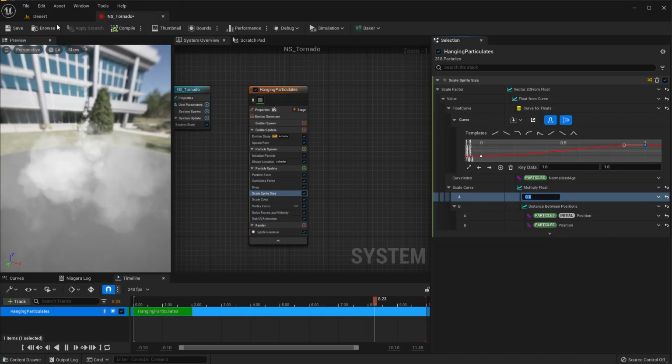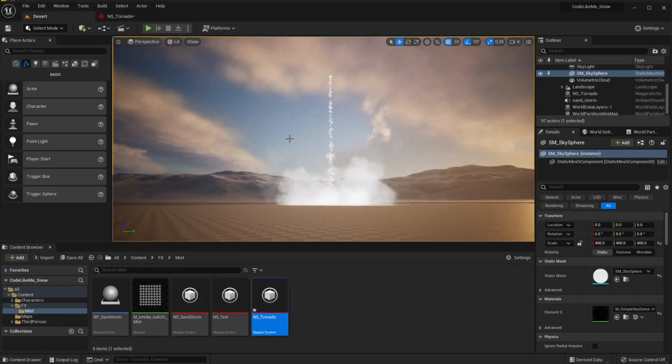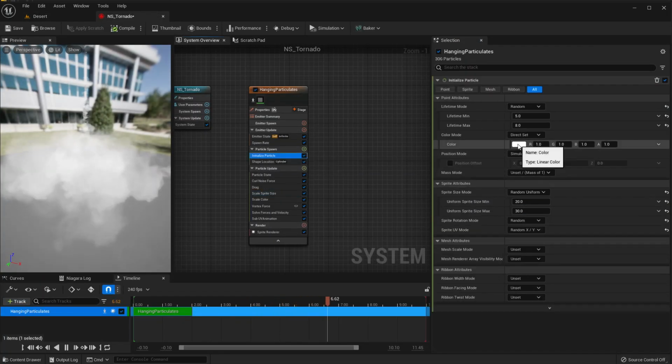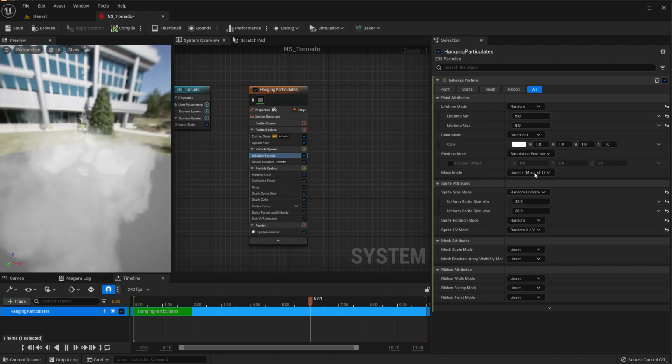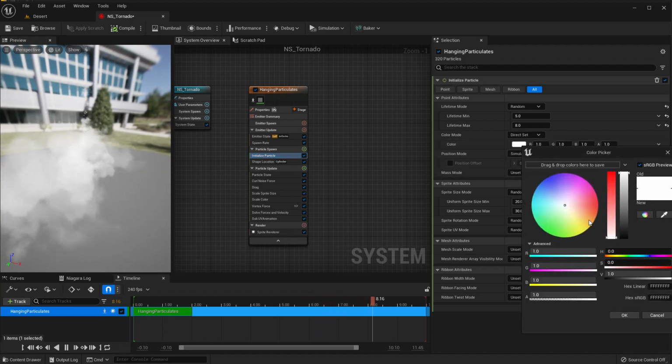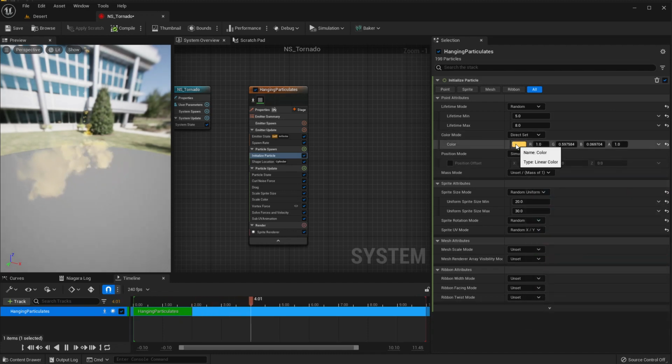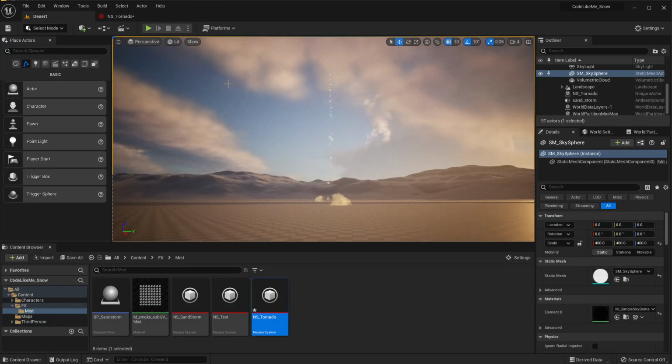Let's try 0.1. Yeah, that seems somewhat okay. Right. Before long we should change the color to get more dusty look. Something like this would be okay.